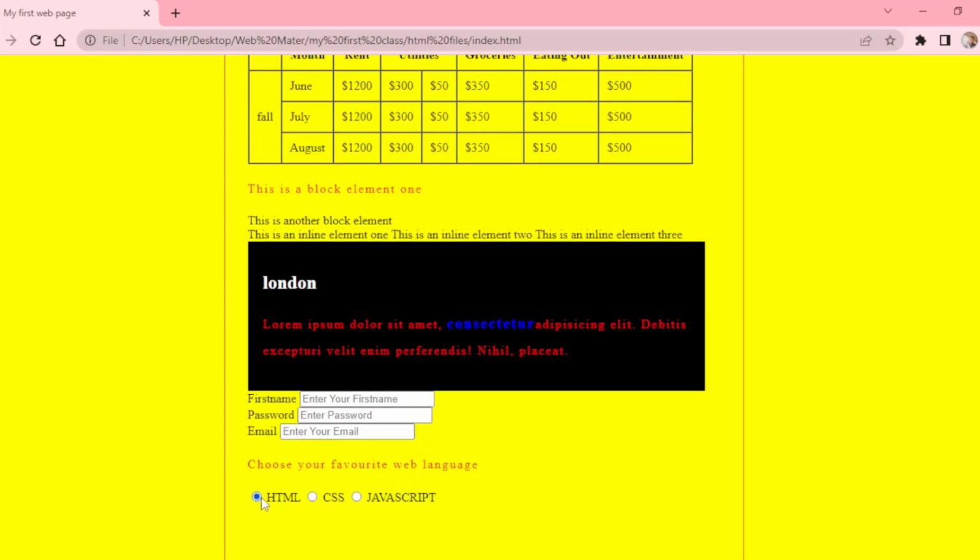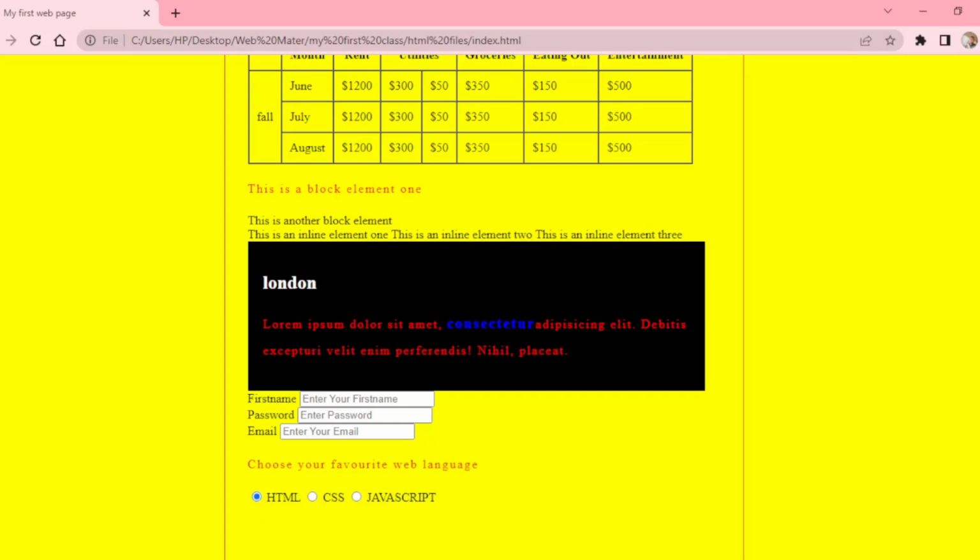You see that it is only going to allow us to select one. If you select HTML, then choose CSS, it's not going to pick HTML anymore, and if you choose JavaScript, it's not going to pick CSS anymore. That's what this radio button is all about. It enables the user to select one of a limited number of choices.